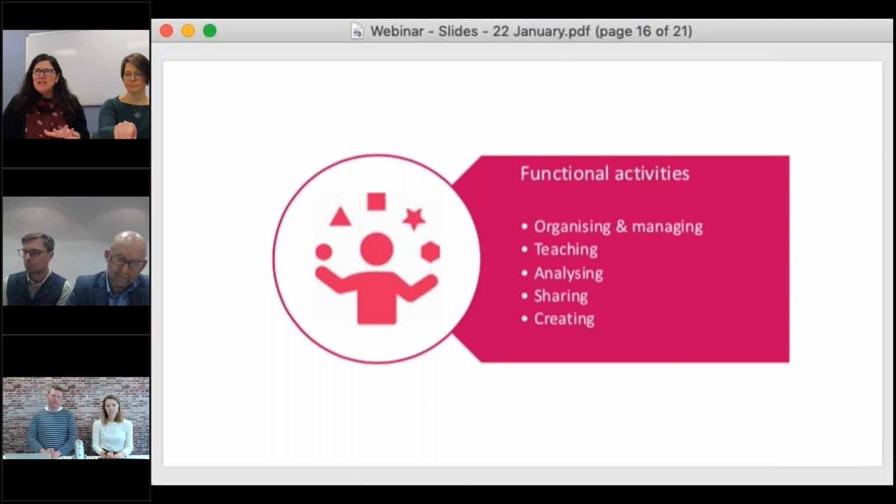And we've identified 5 particular areas of how to group these various activities, and the first one would be organizing and managing. Now this involves organizing meetings and other ways of linking people together, but also the project management aspects of the embedded research work. And this is including overseeing staff as well as budgets and, again, the project management. The second area we've called teaching, and this gets to the development, the capacity building of others, such as mentoring and providing feedback. Facilitating a journal club, perhaps, we found is a common way, as well as running research seminars.